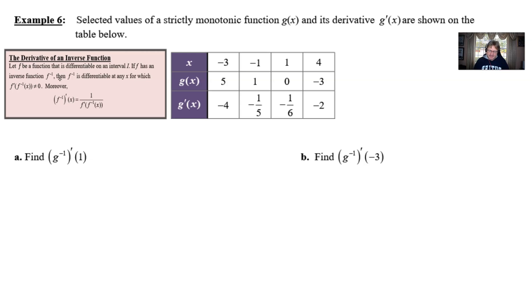So, we've got this table of values, and in our part A, we're asked to find g inverse's derivative at one. If you notice that we have changed the name of the function, it's no longer a Frank, it's a George, but that's okay. We'll just use this correct notation. Basically, if we just start to write what it is that we're finding, (g⁻¹)'(1), by this definition is 1 over g'(g⁻¹(1)).